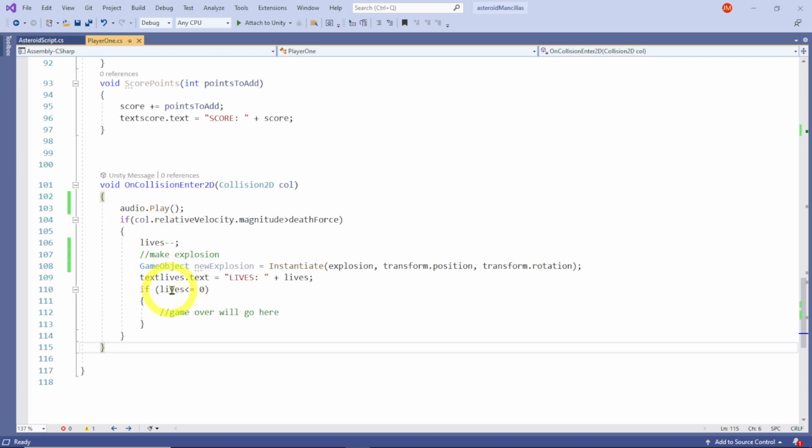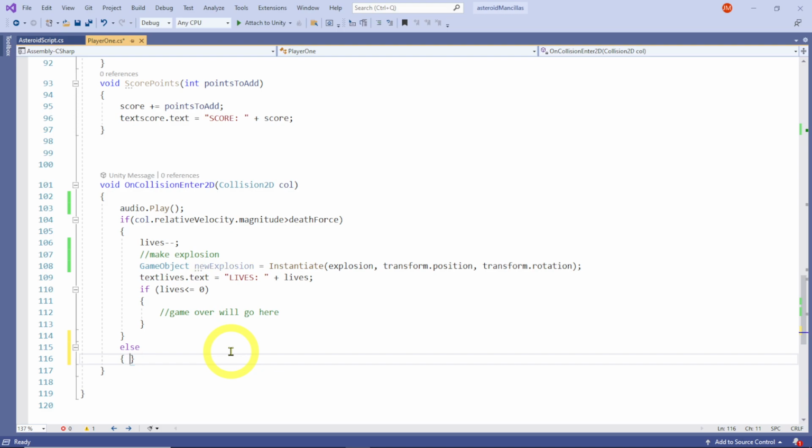Okay, so let's make it. Else if right here, outside this other if statement. So I'm going to hit enter, else, and enter my two parameters there.